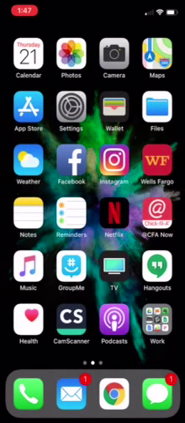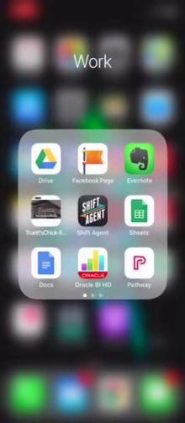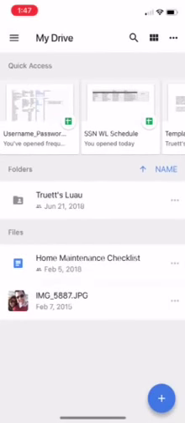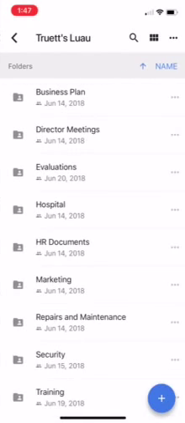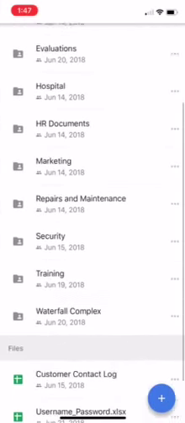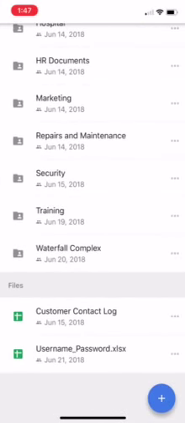And lastly, I wanted to review our customer contact log. So if I go to Drive and my Truett's Luau folder, we have all these folders, and then at the bottom we have a couple files available to us. One would be the username and password document we've talked quite a bit about, and also we have a customer contact log.